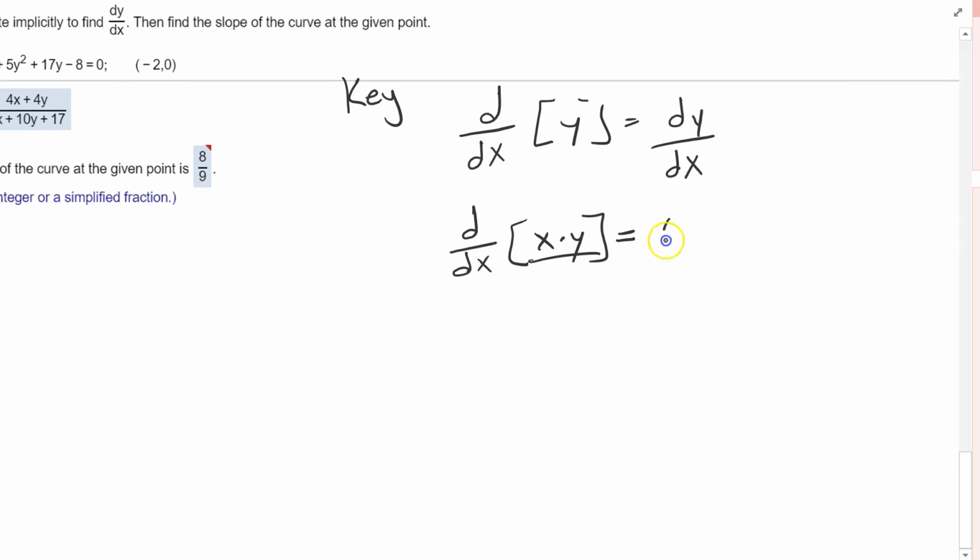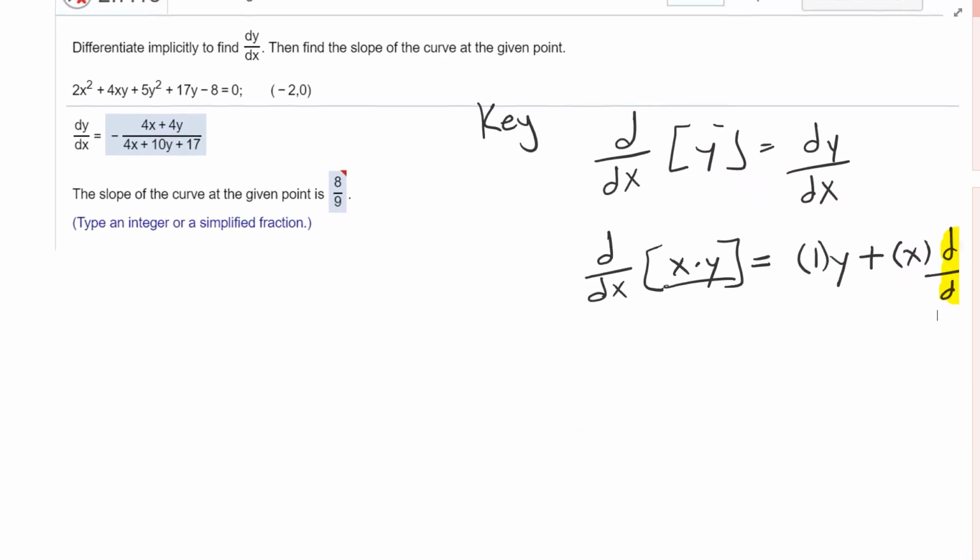So this would be the derivative of the first function, hold the second one, plus the derivative of the second function, the dy over dx, hold the first function. And the whole point in this is to solve for dy over dx without actually getting y by itself. So looking at what's going on here, we have to be very careful what we're doing with this term, and this term, since they all involve a y.